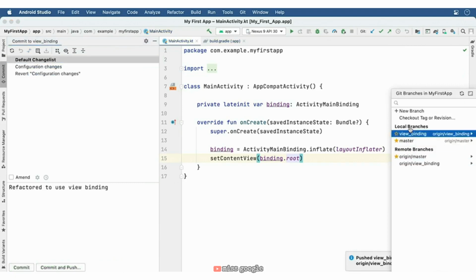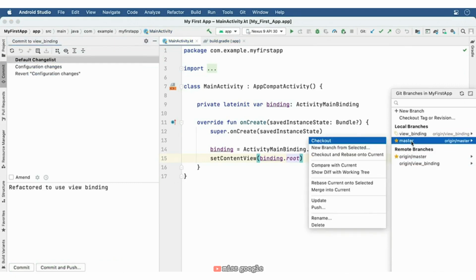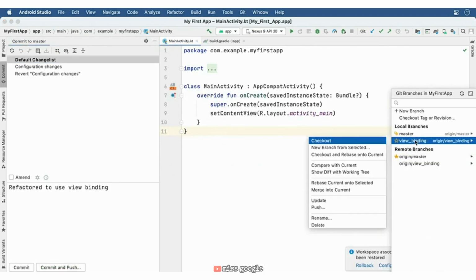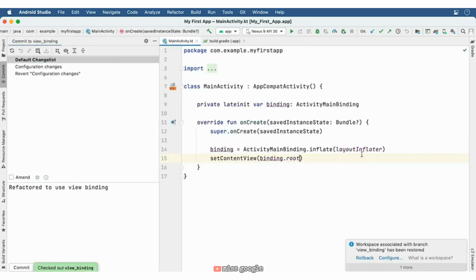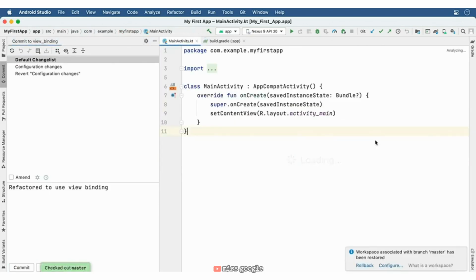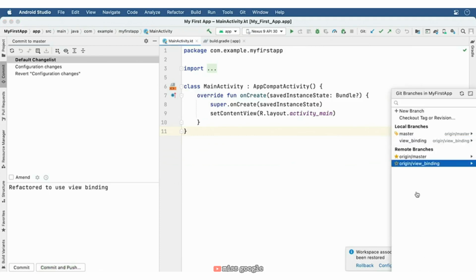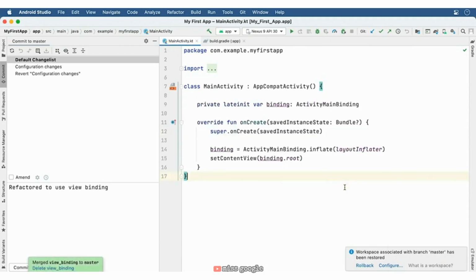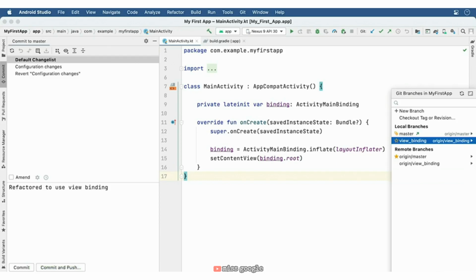I can switch back to the original branch by opening up the branches list, choosing the local version of the branch and checking it out, and I'll see the older code, and then I can go back to the newer code. Once I'm satisfied that those changes are good, I can go to my original branch and check it out, and then I can go back to the branch list and choose my feature branch and choose Merge into Current. And that will take all the changes from the feature branch and put them into the master or main branch. And then if I'm done with the feature branch, I can get rid of it.